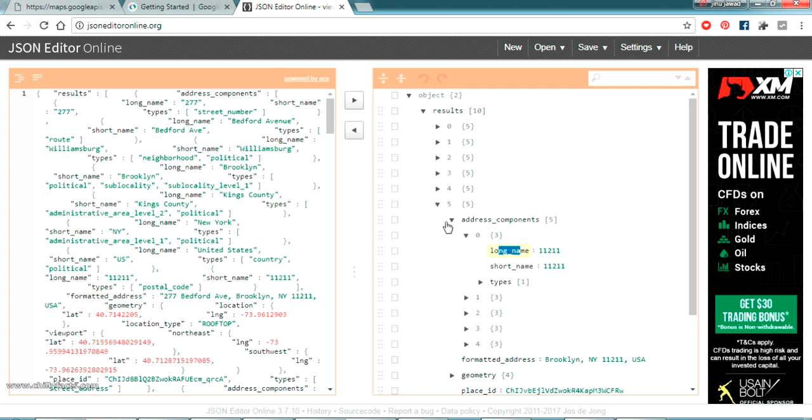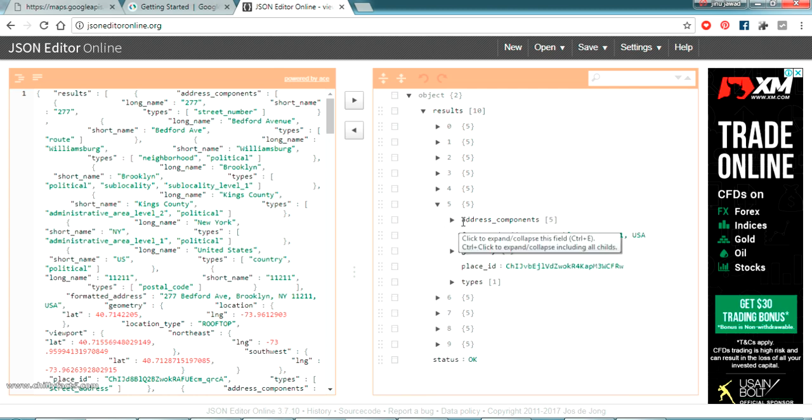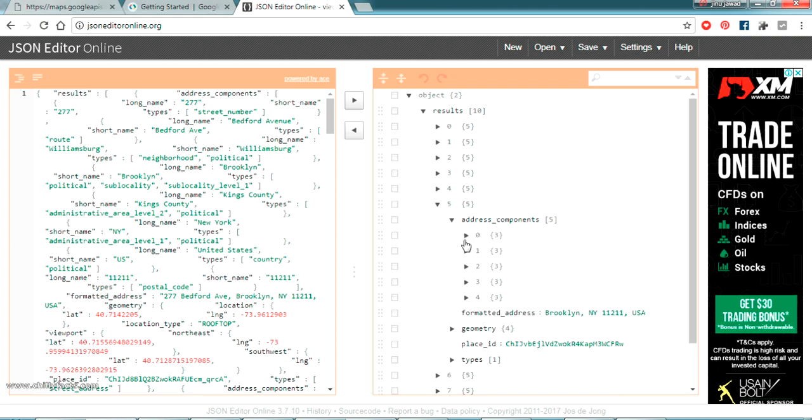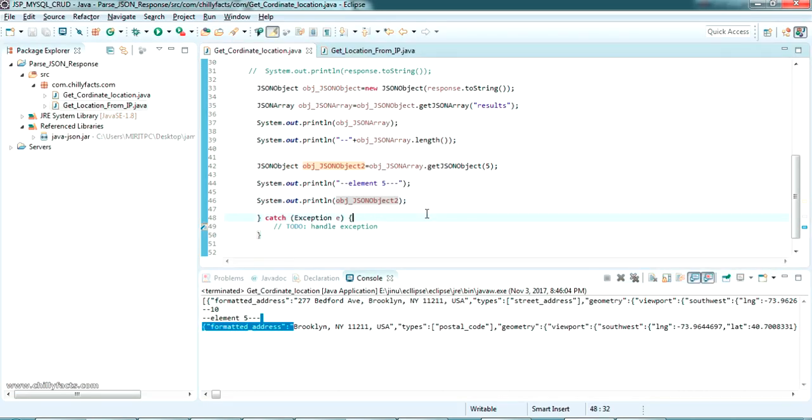So we'll first take the address object element, and inside that there is one more array, right? No, inside there is an object. Now first we can take this address components array. So let me copy this one, come back to our project. Now I'm going to create a new JSON array object, and the name I'm giving it is address components array.